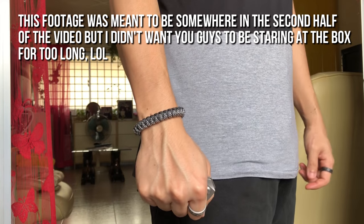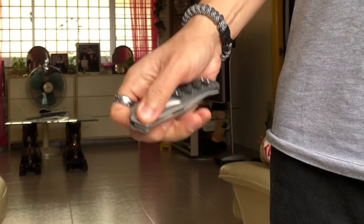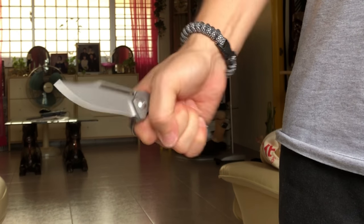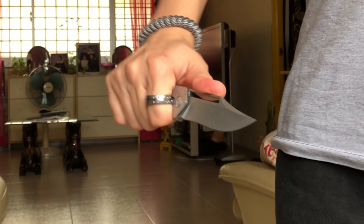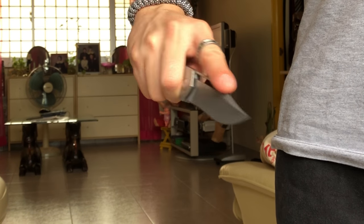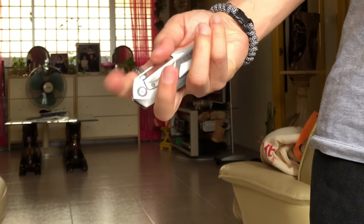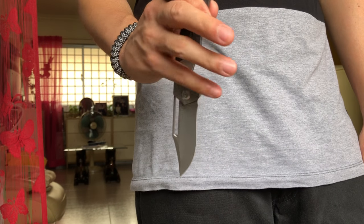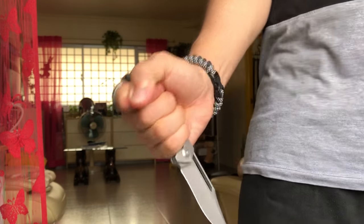That led me to follow the A. Purvis Blade's Instagram account where I sent Adam a message, and he said this was going to be on a pre-order — this was like a few months back. So I hopped on that pre-order the moment it was released. Then I saw a review by Dr. Franke, and I assumed the prototype featured in his channel was the same piece from Epic Snuggle Bunny's channel. These guys really spoke highly of this knife and I already was on the pre-order — I'm not going to back out because the design is killer.